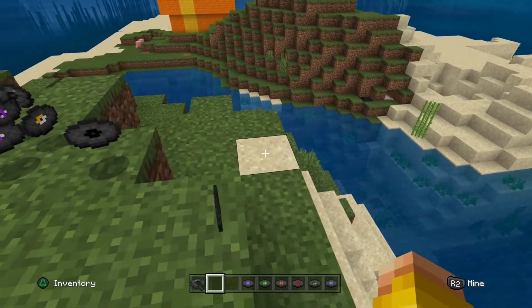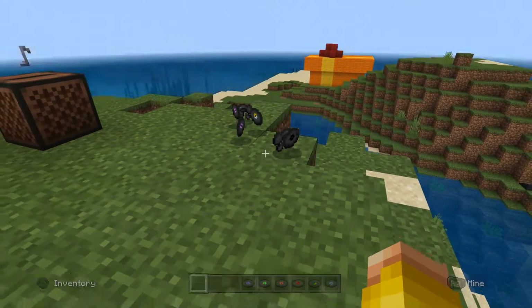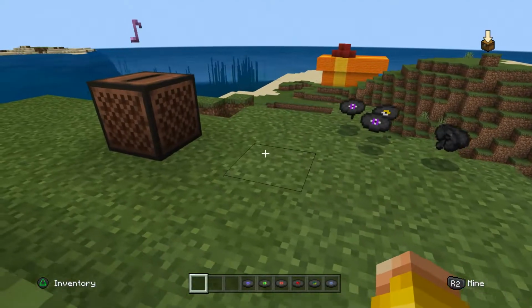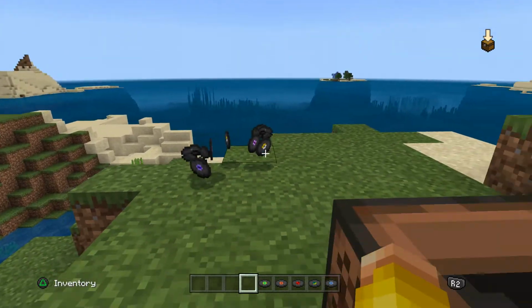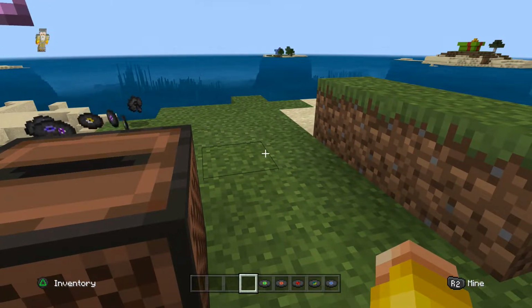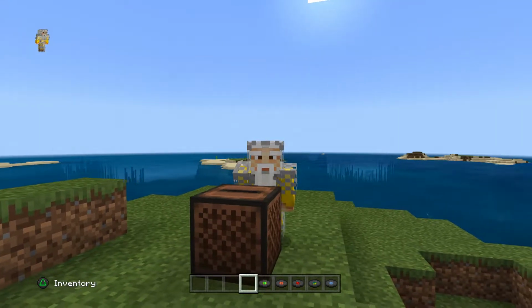Is the cruddy disc Music Disc 12? 11. Okay, that makes sense. And then... yeah, it's just a nicer version of the Broken Disc, but it's still a weird one. Okay, mall. Let's have a little listen. I'll give it like 20 seconds. What are we getting from this one? Angelical. Okay.